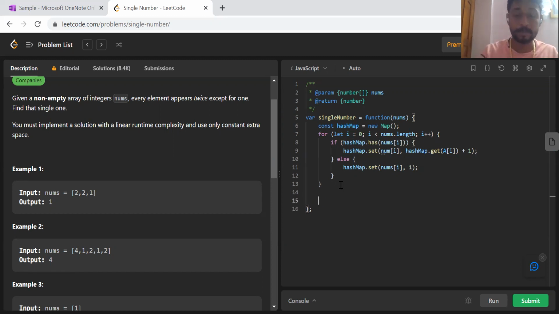Then what you have to do? Just simply iterate with a for each over the values and keys.